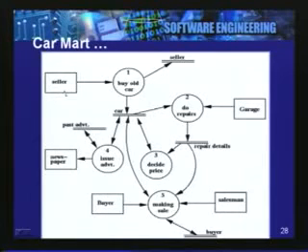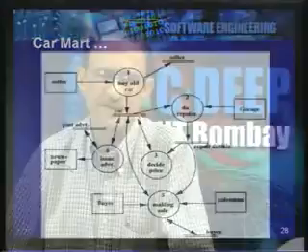Now, these external entities are a person who comes and sells a car to us, from whom we are buying a car. Then we have a garage. Now, garage can be treated as an external entity because the only thing that we need from garage is the data about repairs. Then we have the salesman as an external entity. We have a buyer who comes to the shop for buying a car, and we have newspaper as an entity to which we send new advertisements that we want to release.